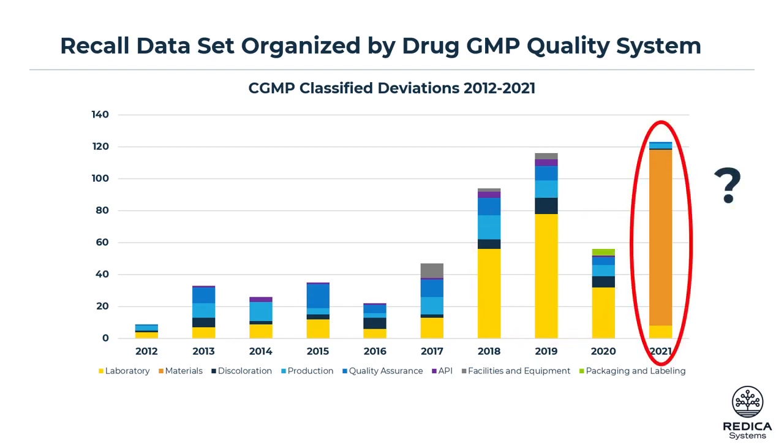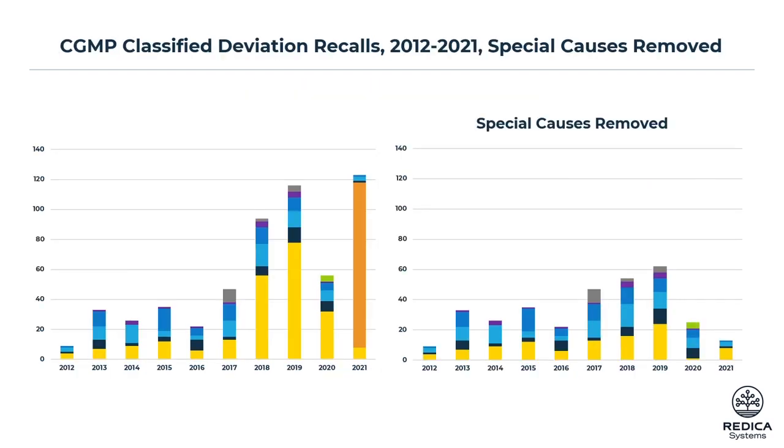However, also in 2021, you can see a major spike in recalls mapped to the materials system. That spike was due to a temperature excursion in a huge warehouse that stored both generic and branded products of many different companies. Each of the 110 products stored there was recalled and was assigned a separate event ID since they were all different products and owned by various manufacturers. With those special causes removed, the graph on the left was transformed into the one on the right, which is a much more normal-looking sequence.